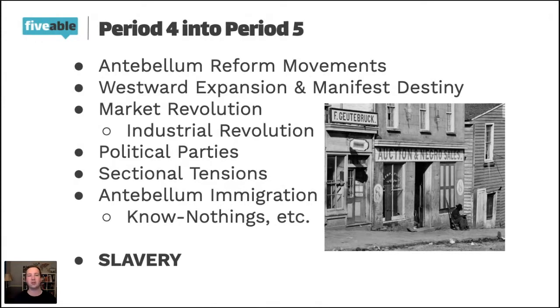So that provides a really nice way to segue period 4 into period 5. If you have a period 5 prompt and you're not talking about slavery, I don't know what class you took, right? Big deal. So that's period 4 moving into period 5, and it's a great way to think about contextualization. Talk about what happened immediately before and why it's important. So that's some contextualization practice for us.